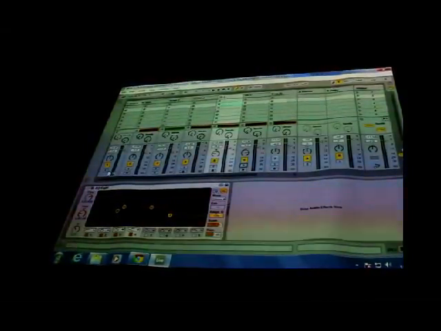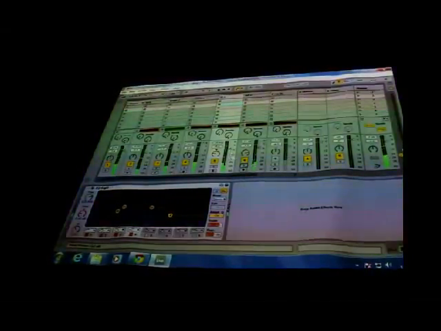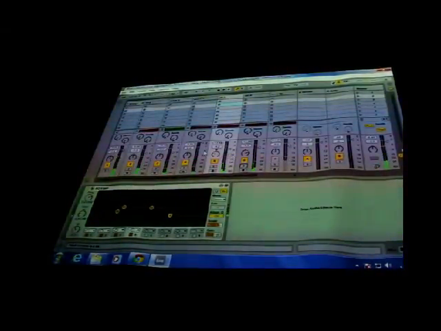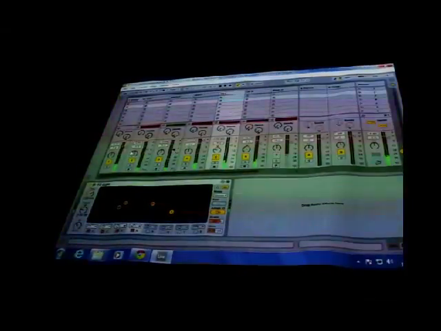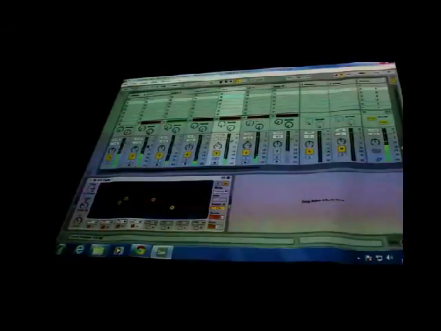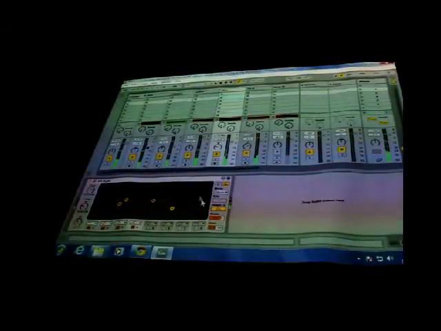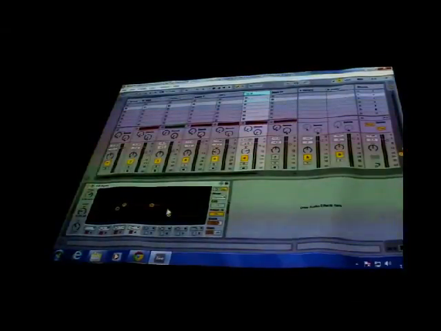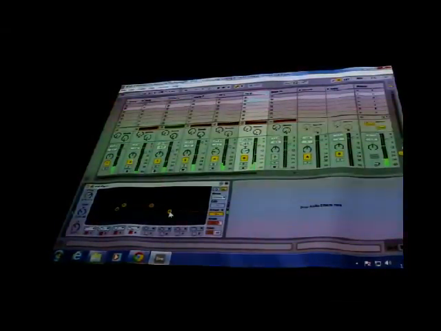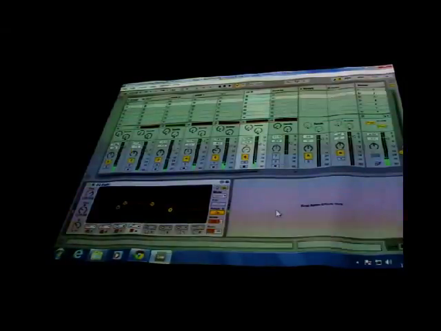So let's have a listen to that kick now. So now maybe your snare thing is too loud. If I think that's too much, bring it back up a bit.